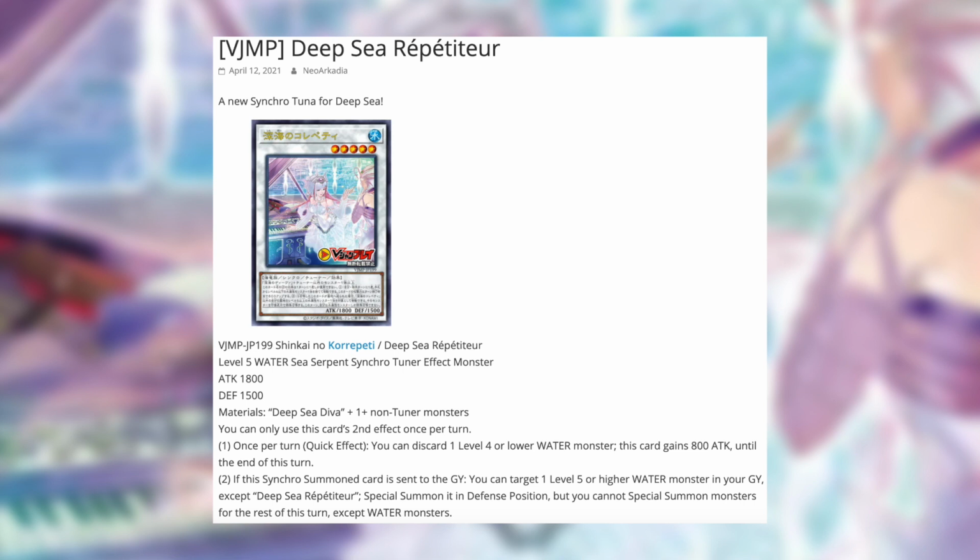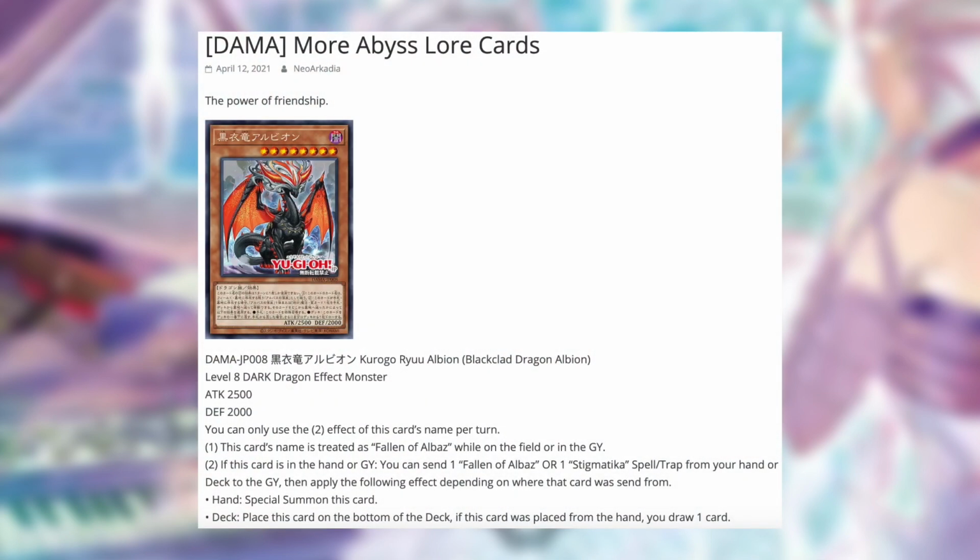It's definitely quite exquisite, quite amazing. I am definitely very impressed with something like this, and it just makes me want to play a water deck more than ever. Moving on, we have here some Abyss cards which are part of the lore, which is definitely going to be really nice here. We have 3 new cards.